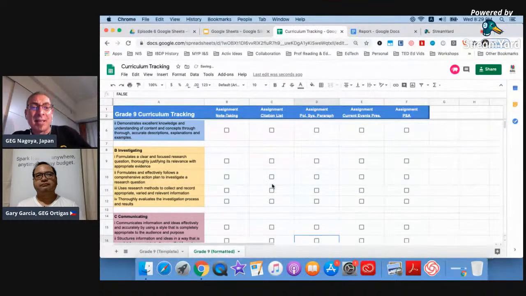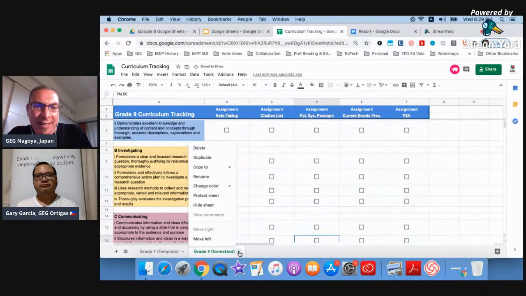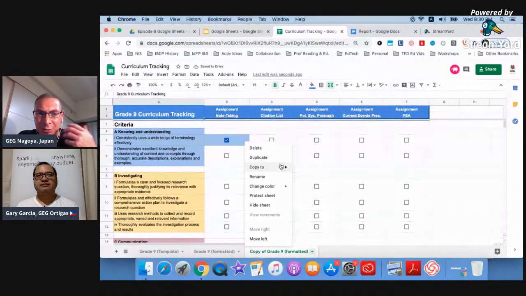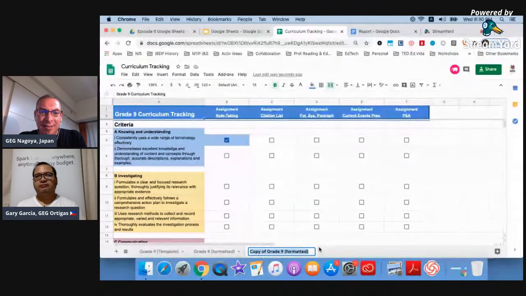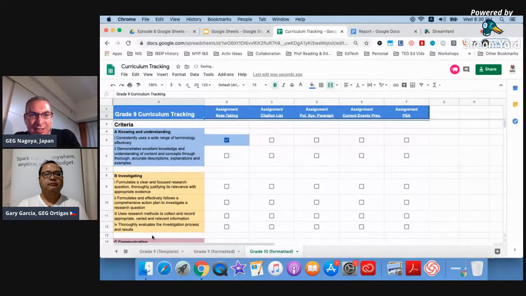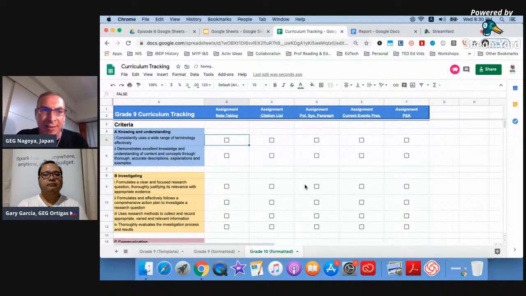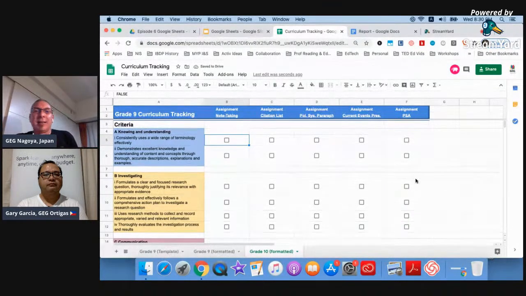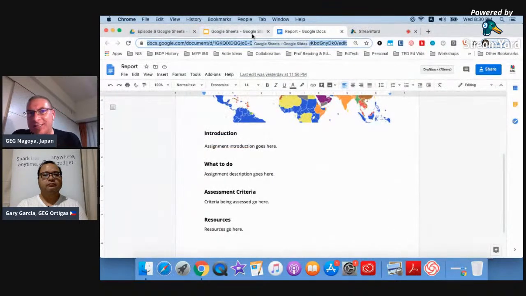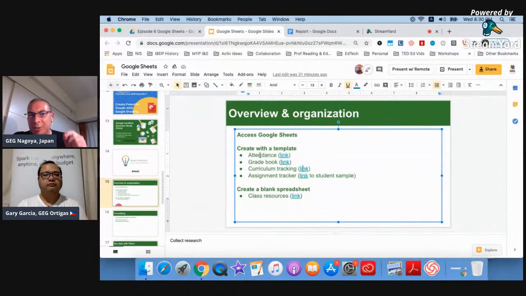And the nice thing is, if I go down here to the tab and I click duplicate, it's going to give me a copy. I can rename it. And since grade 10 has the exact same criterion, well, not the exact same, but I can go in and just kind of change them up here a little bit, and I've already got my formatting done. Woohoo! I like it. So that's just another way you can track curriculum. Now, that is not in the Google Sheets templates, but another one that is. So the attendance is there, the gradebook's there, but the assignment tracker is one.